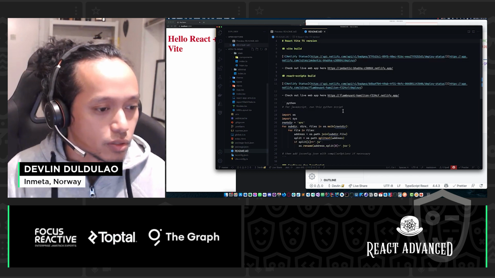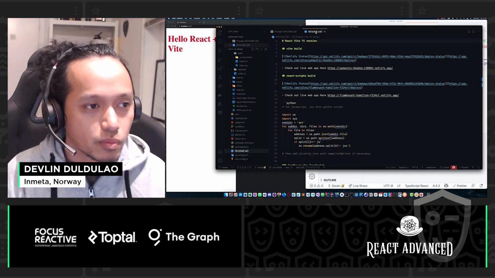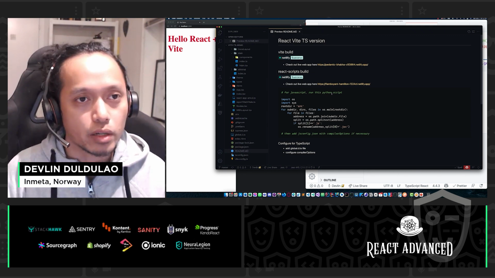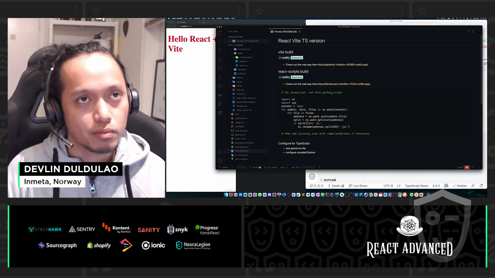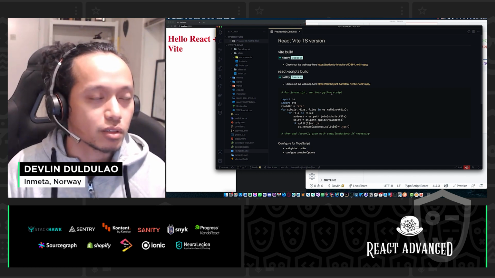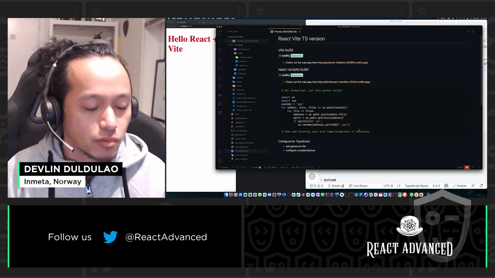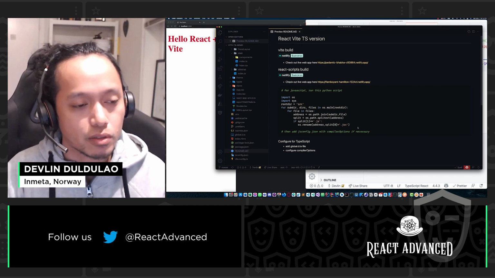There you go. One thing I'd like to share: if you have a large React project and the files are in JavaScript, not JSX, you don't have to manually convert them one by one.